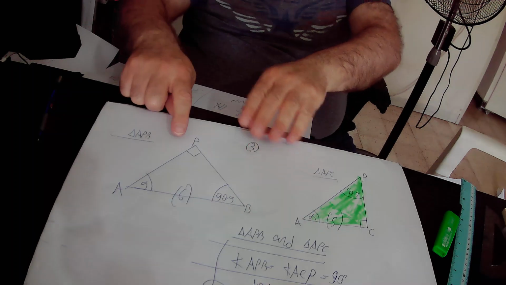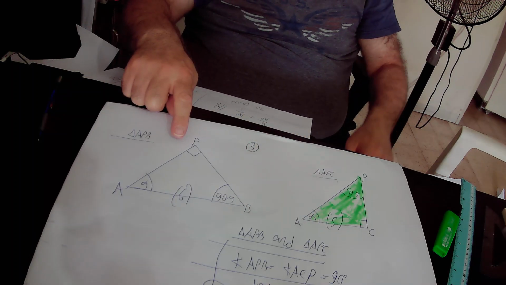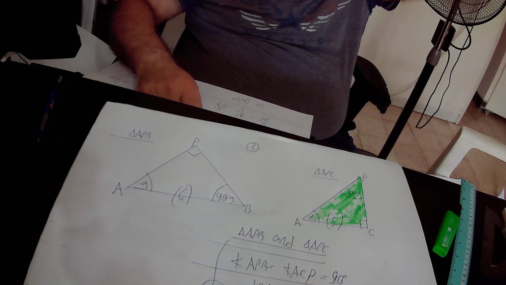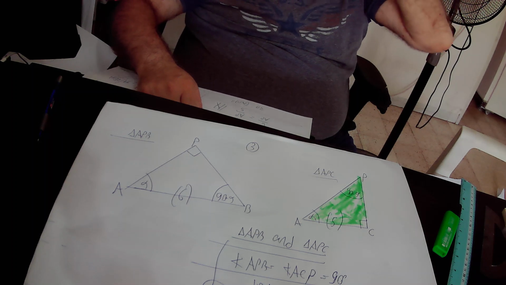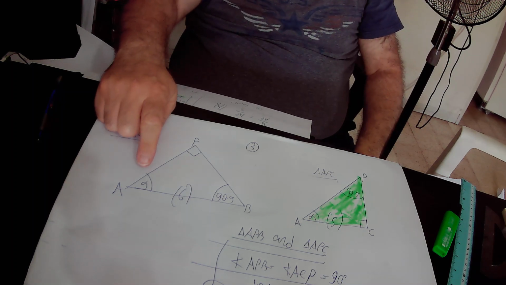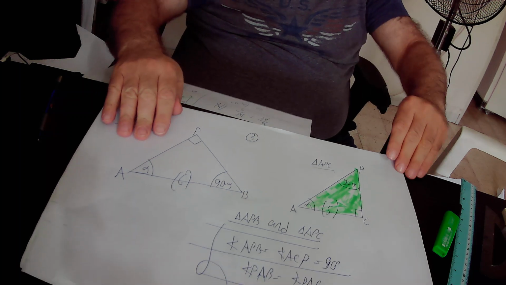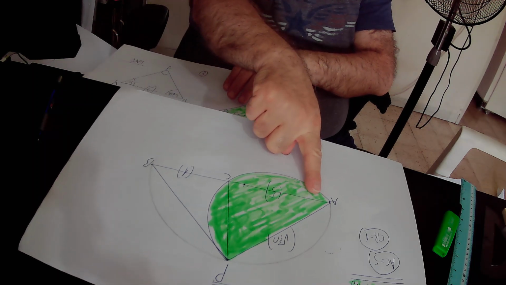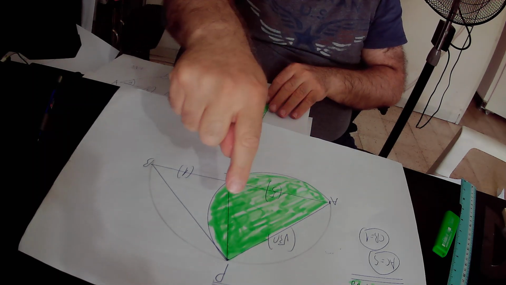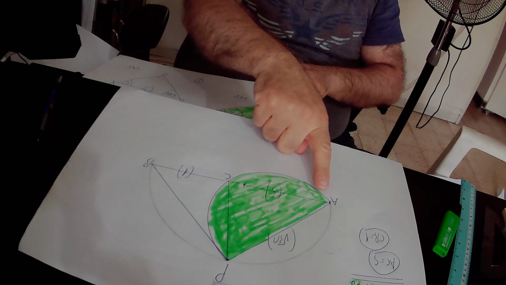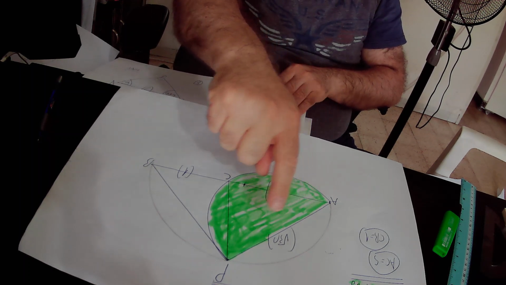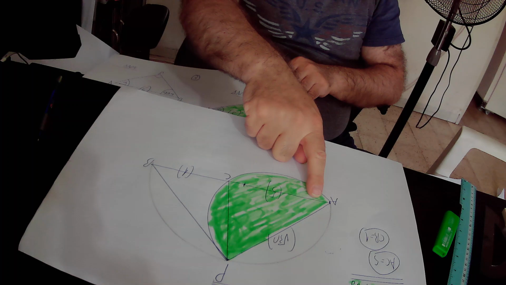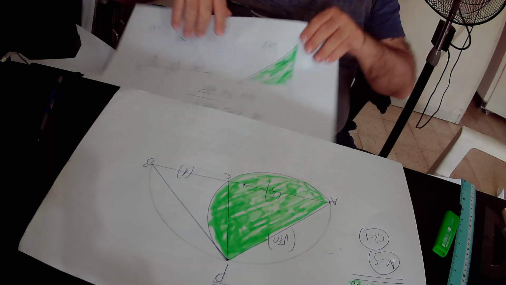So this is the green right triangle APB that I got from the original drawing, and this is the right green triangle APC that I also copied from the original drawing. Repeat again that angle A is the common angle that belongs to both triangles. You can see from the drawing. This is angle A that belongs to the green triangle APC, and then angle A also belongs to the right triangle APB. Therefore, angle A is the common angle that belongs to both triangles. So we define the common angle A as alpha.